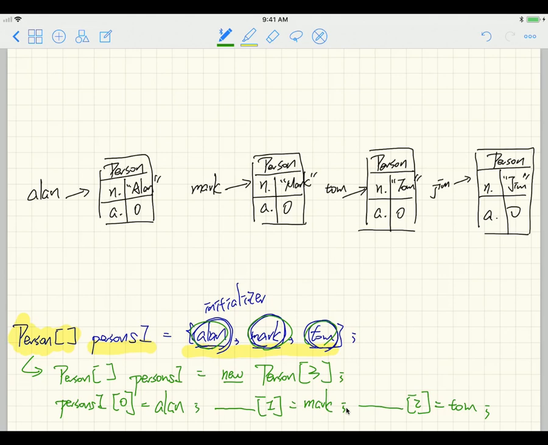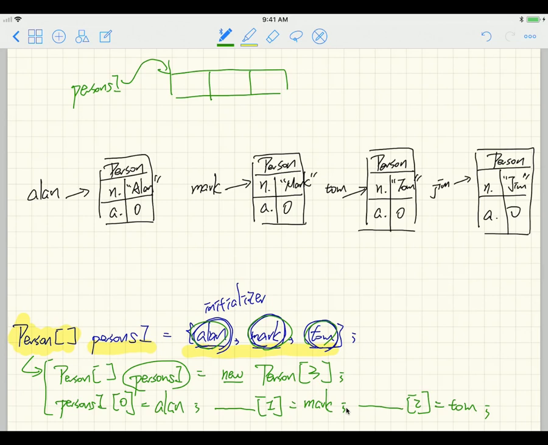But they're equivalent. Now let's see how we can visualize this. I'm going to use the green one to show you step by step. First of all, we're going to create an array of size 3. Each element is going to store the address of some person object. You can also see persons1 is actually the name of the array, but the array itself is also like an object, just like an object. So that means persons1 stores the address of the starting point of the array. That's how you draw it.